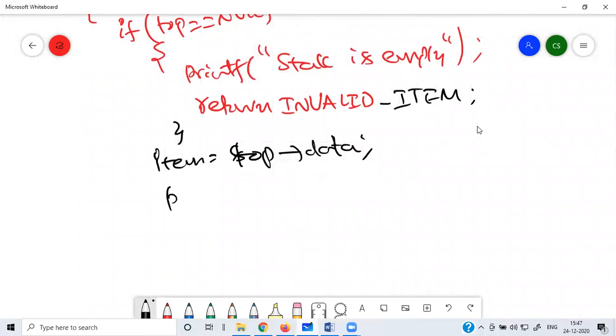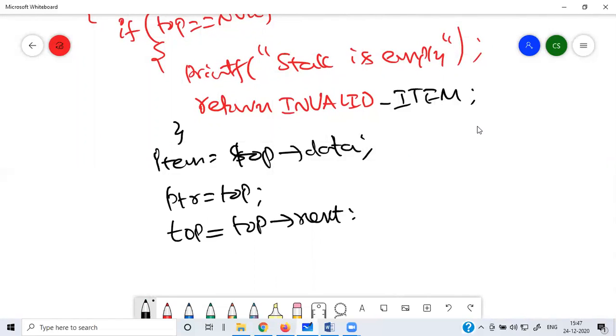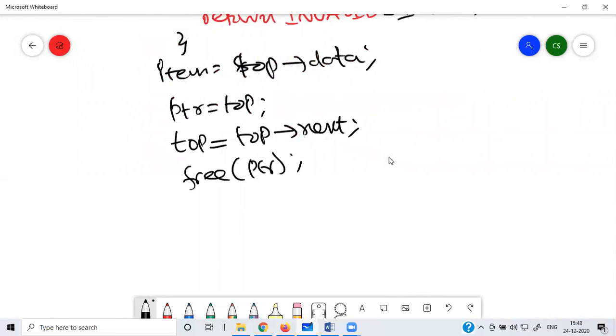And PTR, we make it top. PTR points to top because we will not be losing that pointer. Then we have to move top to point to the next item. Top equals top next. Now this PTR is free to release, so we release the PTR. This is important. We have to release the memory. Then we can return the item.